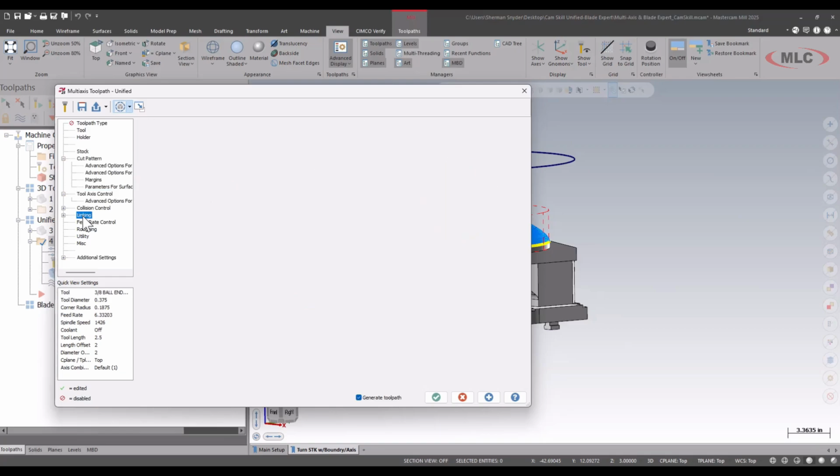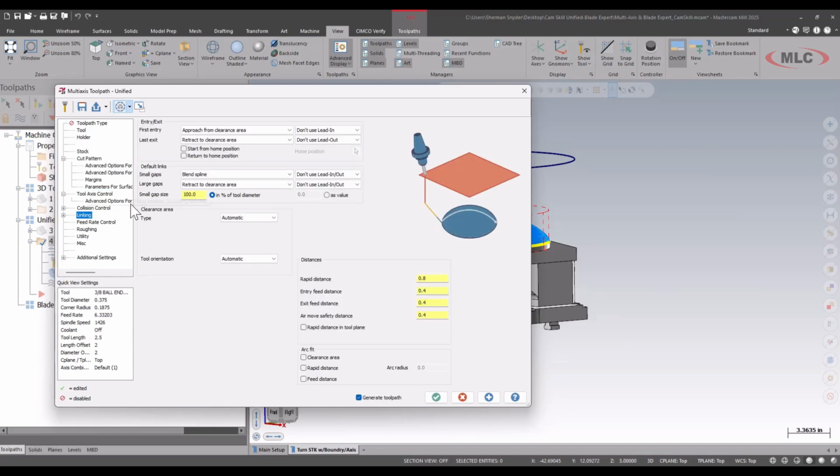There's a couple other options I want to adjust under my linking parameters. As of right now, you can see I got a pretty good tool path, but I want to adjust these options here for my first and last entry as we're spiraling down. And please pay attention to the options under the left as we change the lead in here. You can see my first entry lead in has been added. And if I do this to the exit, you will see that there's a last exit as well.